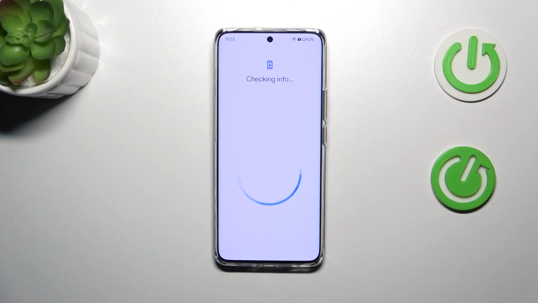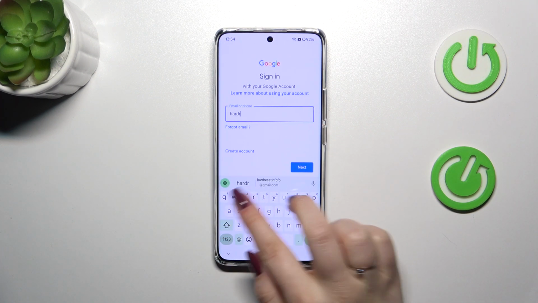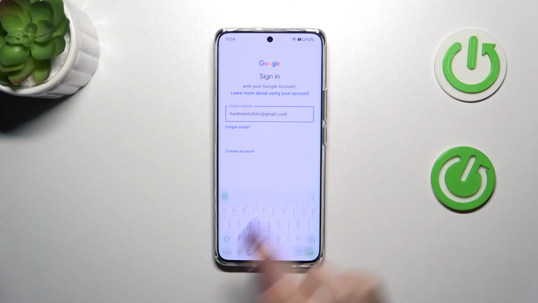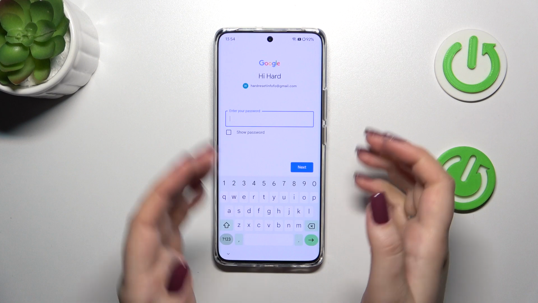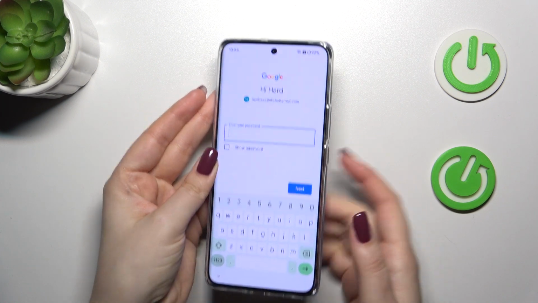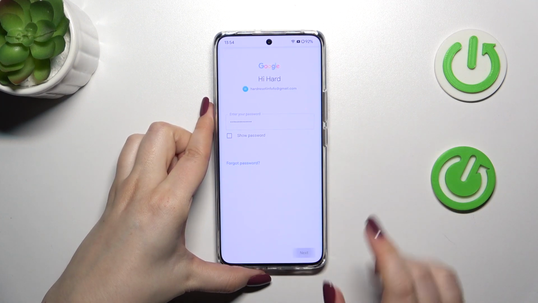Make sure that we've got the internet connection because it is required, and here in this step we can either create a new account if you do not have your own yet, or simply type your email or phone, so let me do it. I've got it saved, so let me tap on Next. Right here we have to enter the password, so let me do this out of the screen. Alright, let's tap on Next.